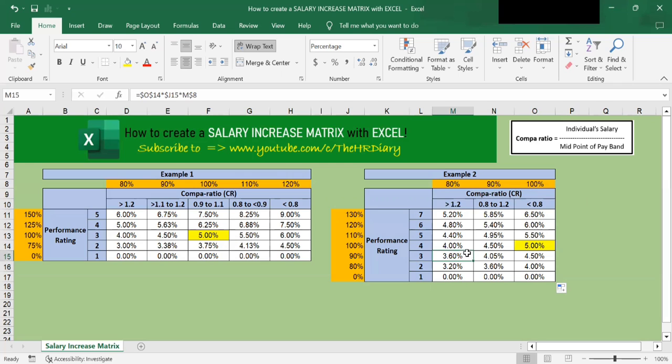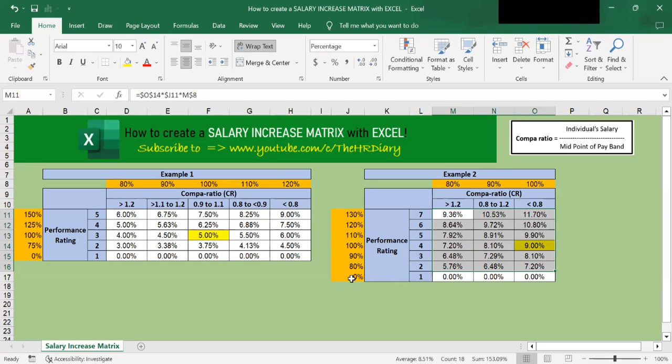All right. So the good thing about this salary increase matrix is that everything you see here has some relationship with the anchor point. Now, if I change this anchor point from 5% to 9%, you will notice that every cell here changes except for this 0.